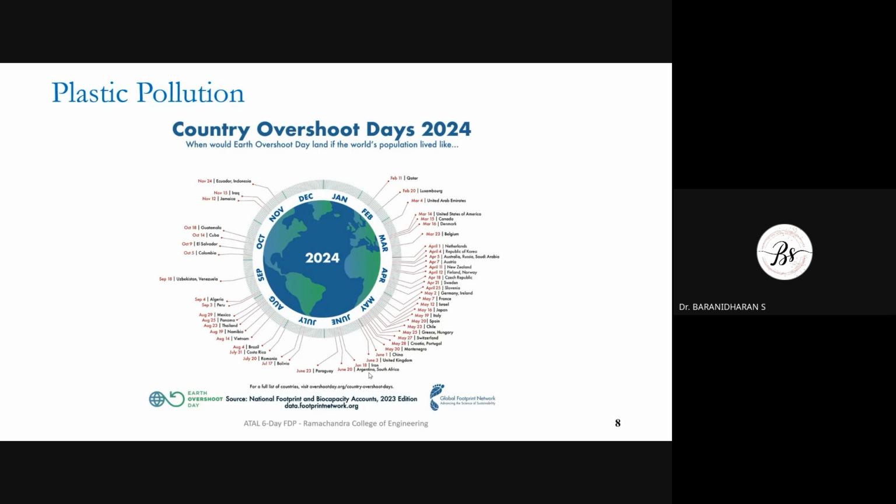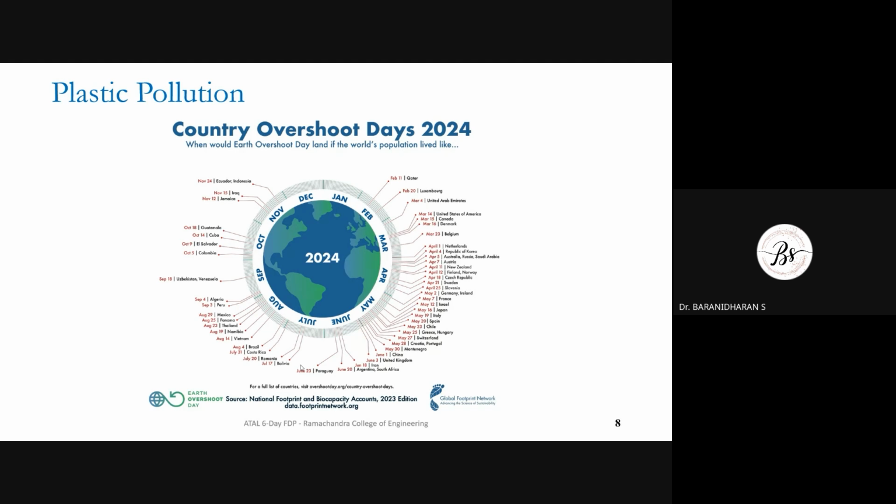Beyond that date, the country is not in a position to manage its own waste. So assume that it's June 23rd for Paraguay; beyond that, whatever waste gets generated, Paraguay is not in a position to handle, and all this waste gets accumulated in the environment or otherwise in the ocean.